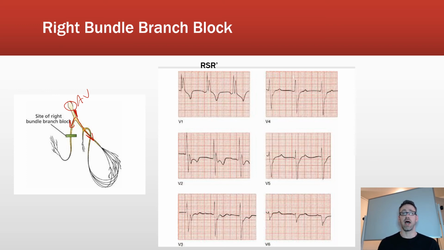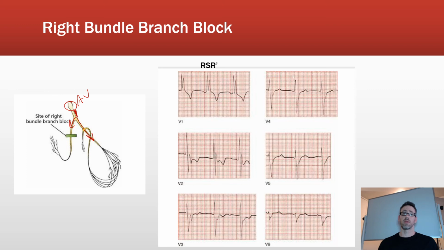And so that conducts through the left ventricle at a normal rate. What ends up happening is, since the right bundle is blocked, there's a delay in getting the signal to the right side of the heart. So as the left side depolarizes, remember all these myocytes are connected by gap junctions, so it depolarizes the left ventricle, and then it moves slowly through these gap junctions of the myocytes over to the right ventricle. And that slows down the time it takes to actually depolarize the entire ventricle. So again, there's a delay in depolarization of the right ventricle.